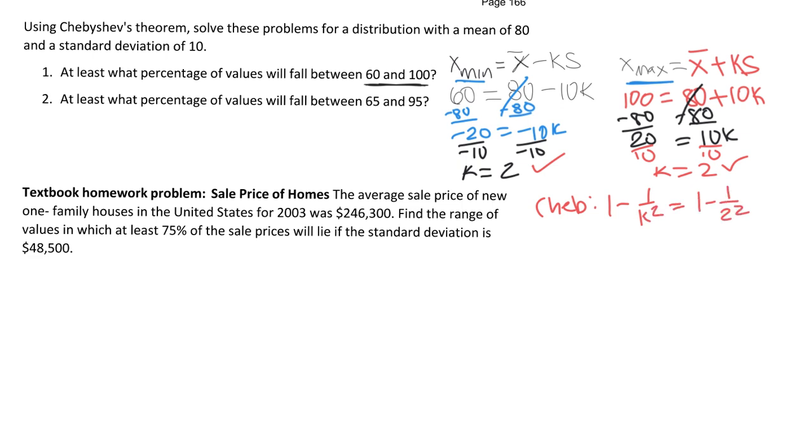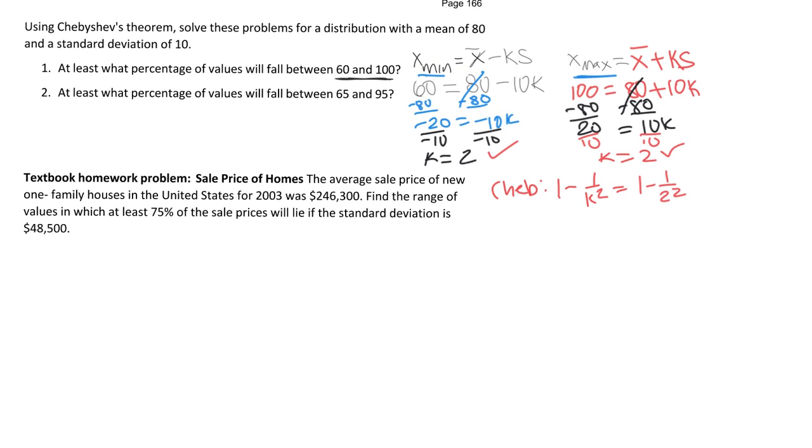Now we've seen this before in our table. It is going to be 75%. If K is equal to 2 for Chebyshev's, it's always going to be 75%. You don't even have to do this part if you have that memorized, or if you just simply write that table on your little note sheet. So I end up with 1 minus 1/4, which of course is 3/4, which gives me 0.75, which I turn into a percent, and I end up with 75%.